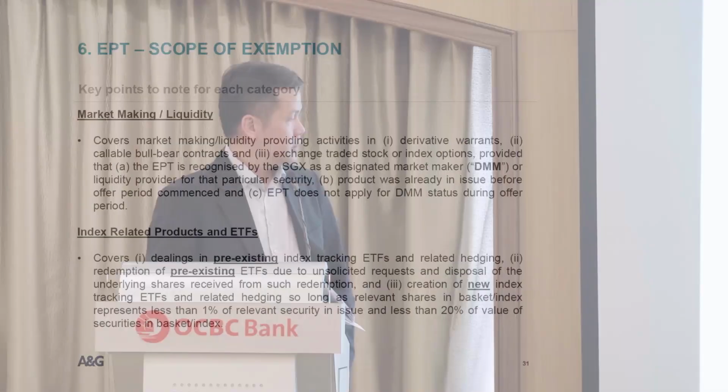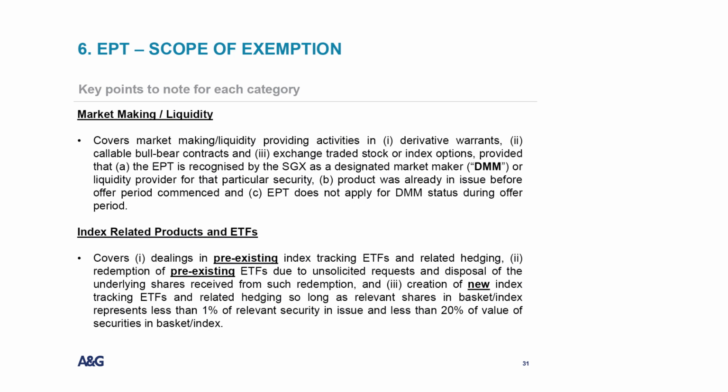A second example of a client facilitation trade is where you trade in convertible bonds which were already existing before the offer period. Those trades are permitted, but again, they must arise from unsolicited client orders, and if there's any proprietary position, it must be flattened by the next trading day. So, dealing in existing convertible bonds is permitted. But what's not permitted is creating new convertible bonds during the offer period. To be clear, it's not that it's not permitted, but it's not going to have the benefit of these exemptions.